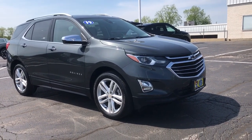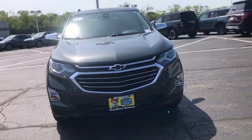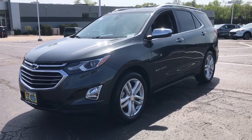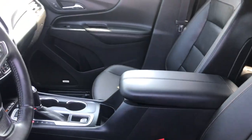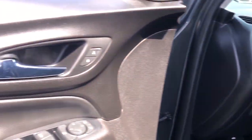Take a moment to check out the 2019 Chevrolet Equinox. With less than 45,000 miles on the odometer, this vehicle provides excellent value. The advanced safety features, passenger-friendly cabin, generous cargo space, and connected technology of the Equinox help you navigate every twist and turn of the road with confidence and style.